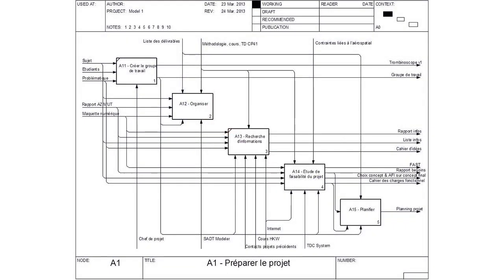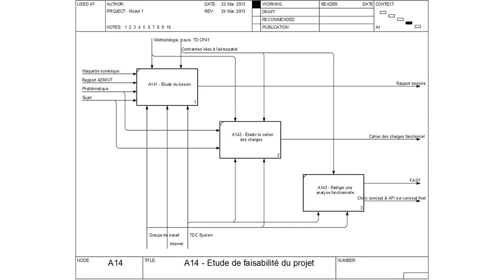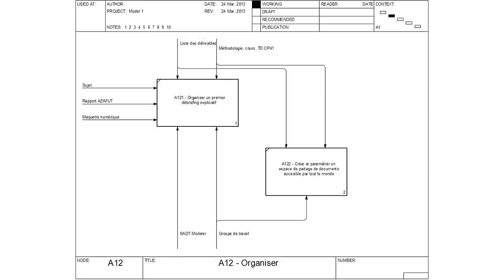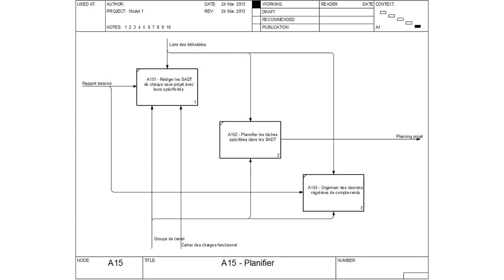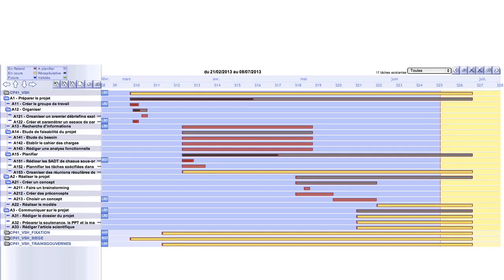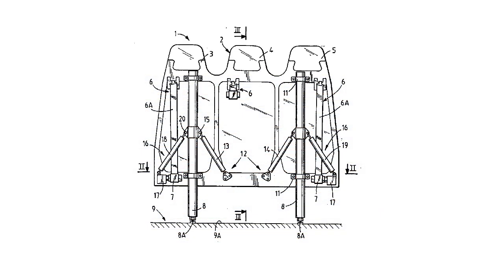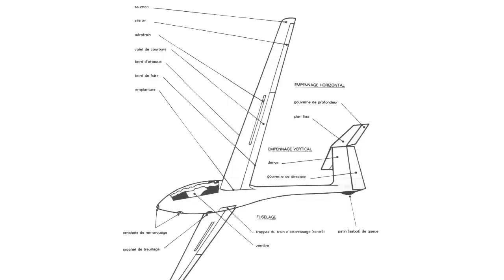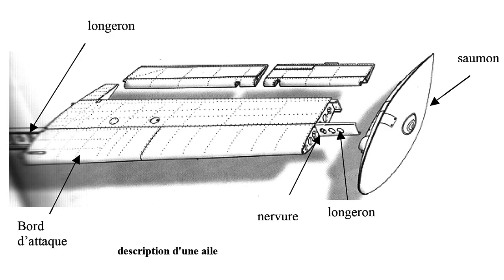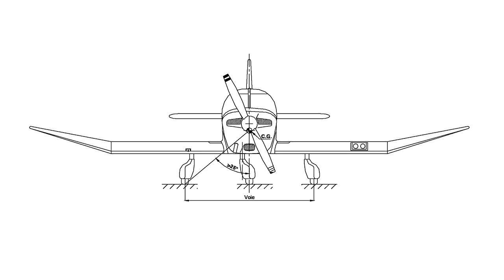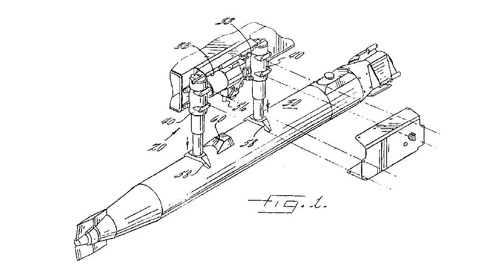Our project started quite naturally with the definition of tasks and planning, using SADT diagrams. From these diagrams, we were able to define our working schedule. The very first step of our project's development was to do as much research as we could on existing and related systems. This was an essential step since it was the robust basis on which we built the rest of the project.